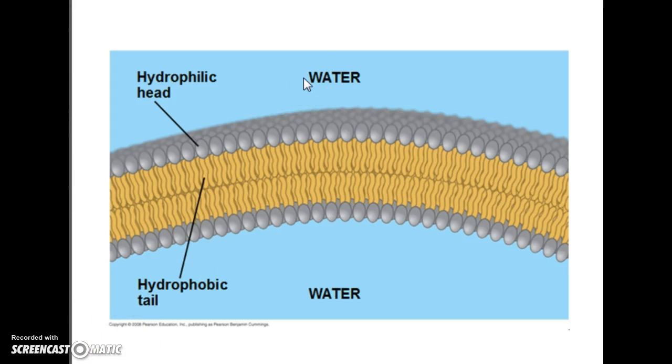We have water outside the cell, water inside the cell, and we have this double layer of phospholipids. And we can see the hydrophilic heads pointing towards the water. Once again, polar is attracted to polar, and also inside the cell, polar head, polar water, they're attracted to one another. The hydrophobic tails, the fatty regions, which are non-polar, they're repelled by the water. Once again, thinking back to the cooking oil mixed with water, they separate. And that's what we see going on here. The non-polar tails from this side arrange themselves with the non-polar tails from the bottom side, which gives us a nice double layer for the cells of our body.